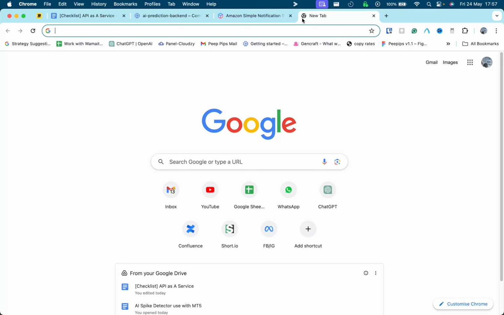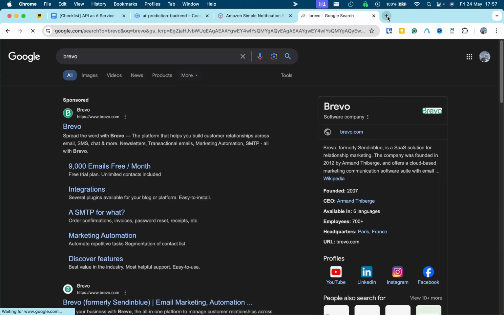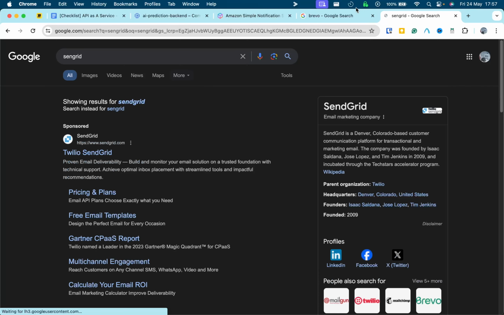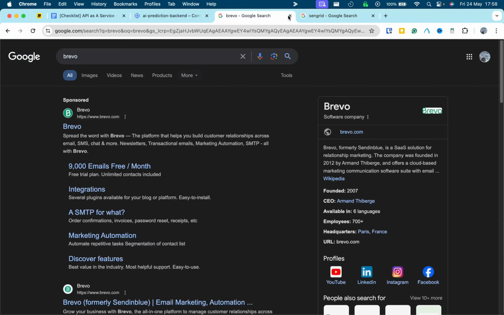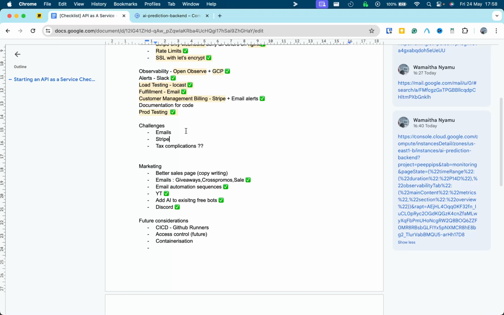I also tried, I think, Brevo, which is also a free platform, and of course SendGrid. They also locked me out. So I'm not sure what's happening with this industry, but I'm assuming there are so many scams.